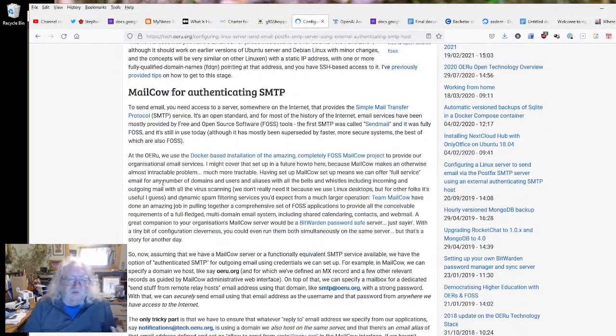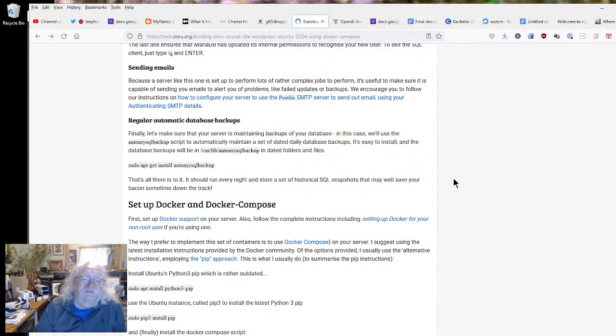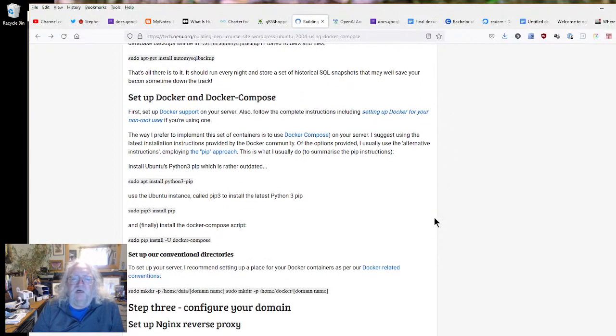But I love this, right? Yeah, we'll just assume that you have MailCow. Yeah. All right, setting up Docker. So this is all probably not going to work now. Set up Docker support on your server. Also, follow the complete instructions. No, not also. Or follow the complete instructions. Okay.